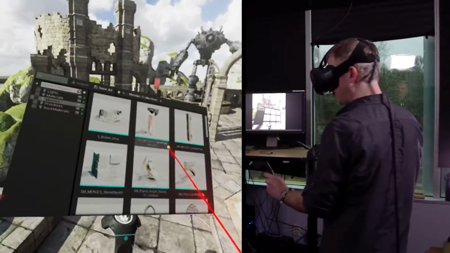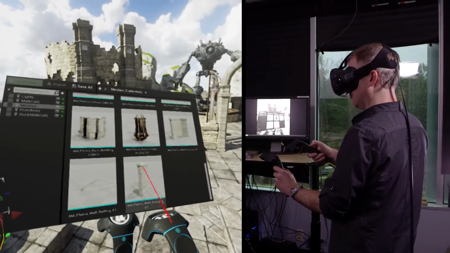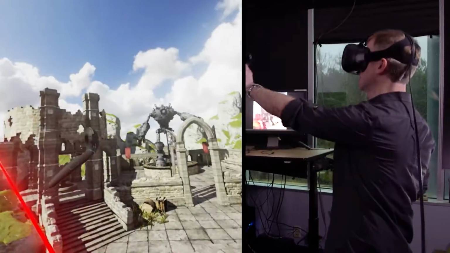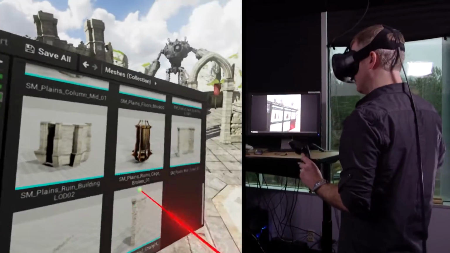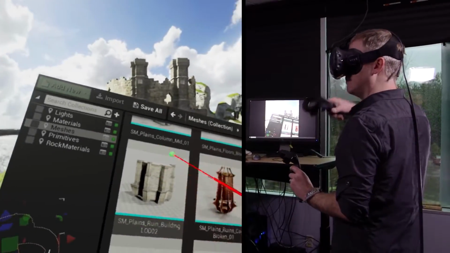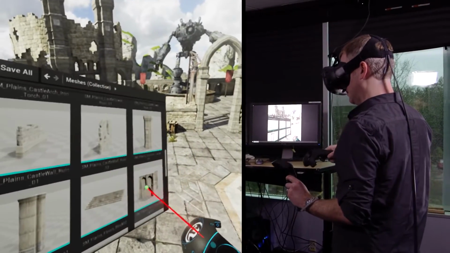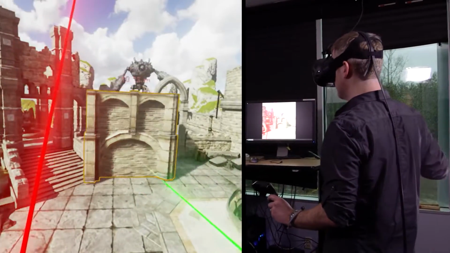Okay, so what you have is basically you've brought up the editor user interface as if it's a little iPad that you're holding in your hand. So you deal with the UI in the way that you would if you were using an iPad in the real world. Yep. You're using the laser pointer to interact with it, to move it around. You can scroll it, you can click it, you can do anything.